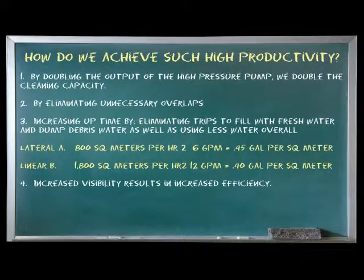Fourthly, let's talk about visibility. When you're blasting a surface, conditions are always changing. Rubber is far heavier on the inside of the runway, far less heavy on the outside. You want to always be able to adjust to the ever-changing conditions present. Visibility before the blast head is important to establish your path that you're running on. Visibility after the blasting head is very important because you need to see the area that you've cleaned in order to establish whether you're moving too fast or whether you're moving too slow.